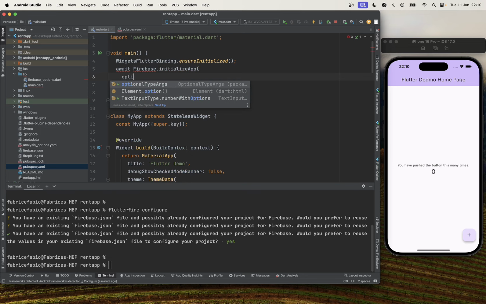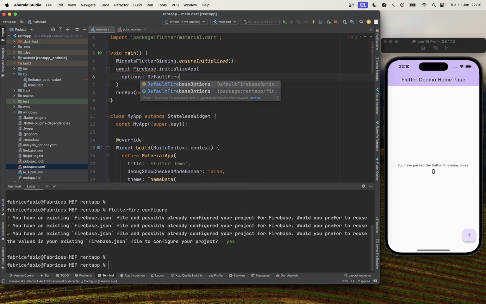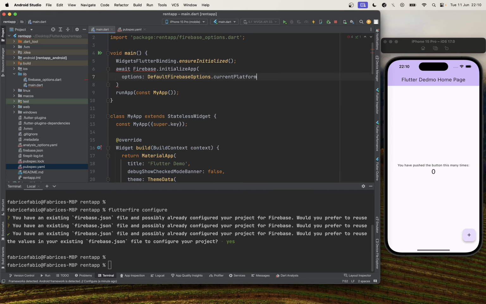The command that I'm currently writing is directly provided in the documentation, so if you are a bit curious, you can check it, of course. I think it's DefaultFirebaseOptions.currentPlatform. Yeah, and that's normal, because we need to add the async keyword there.